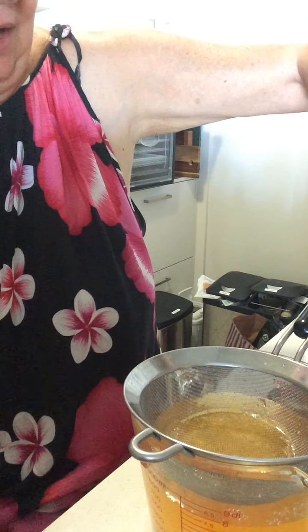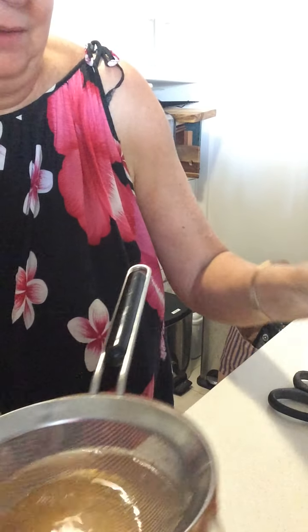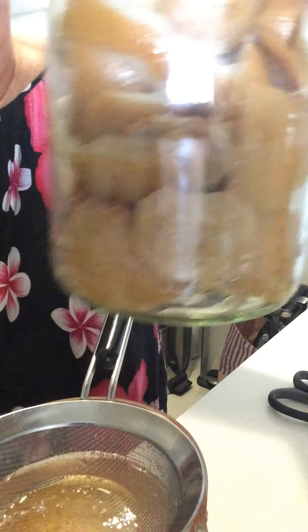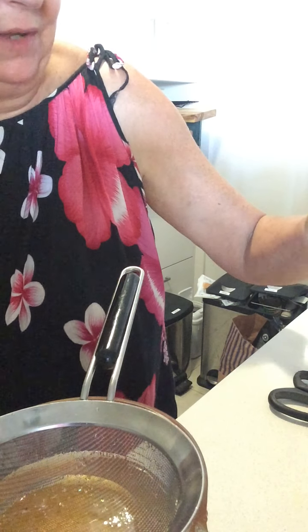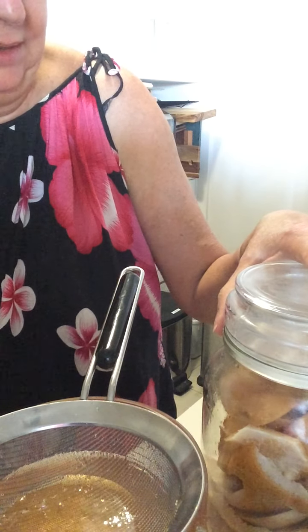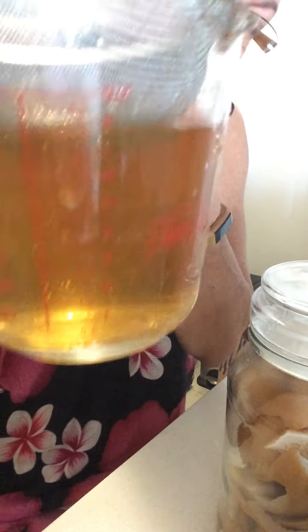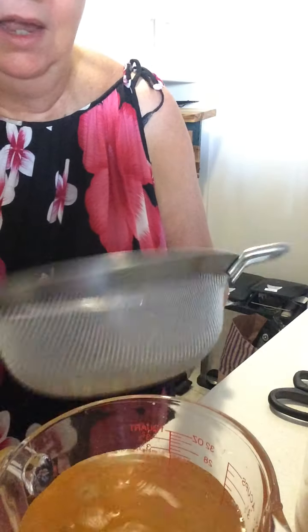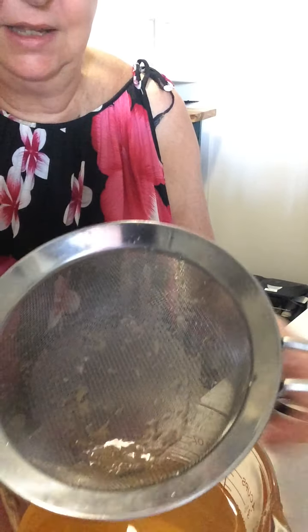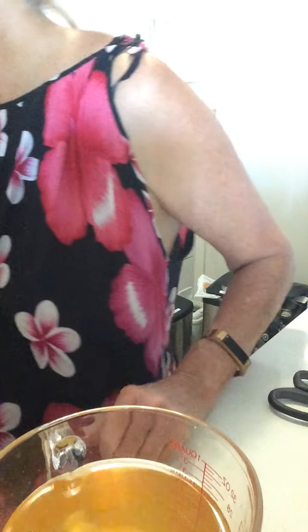I'm thinking I might actually put this lot of peel now into the recycle bin, because it's done two lots of vinegar, and I suspect it's kind of spent, although if you look at the colour, it's pretty good. I might give it a bit more of a go. I'm just not sure. So I've strained that off, and you can see there's hardly any fruit in there.